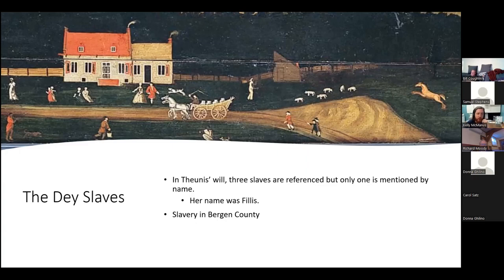We also don't really know if the Deys had more slaves that tended to their farm, right? They have a 300-acre farm. Those records have sadly either been lost or we haven't been able to find them yet. Thankfully, we've been working with Hunter Research, which is based out in Trenton, to dig up this history and paint a better picture of what slavery looked like in northern New Jersey. And based off that, I could give a few details about what it would have looked like.